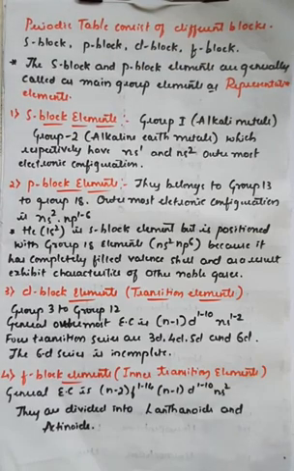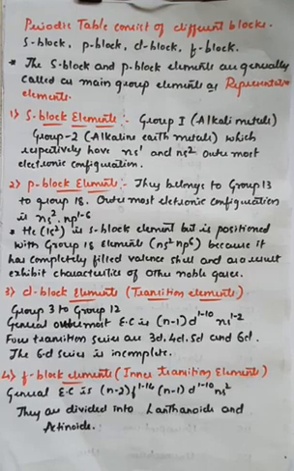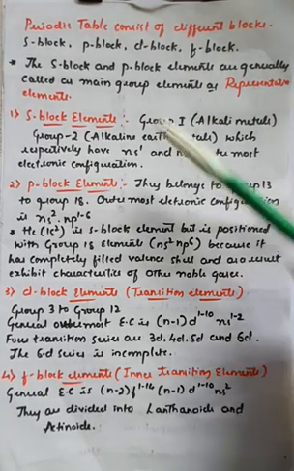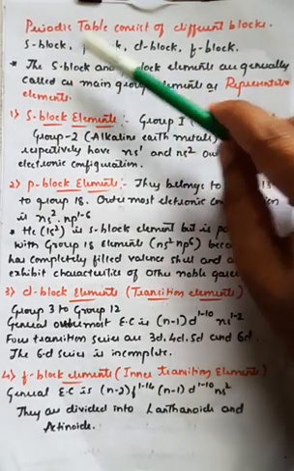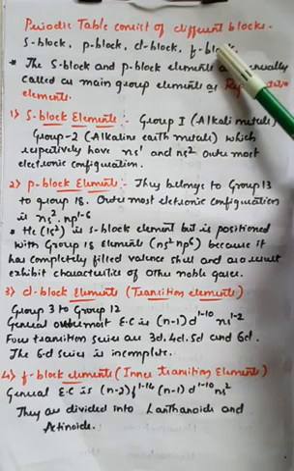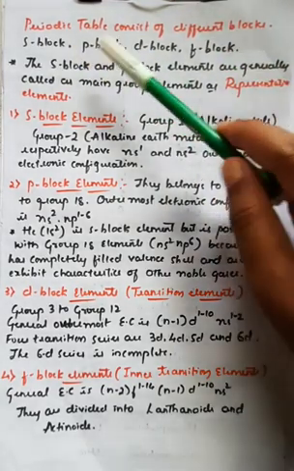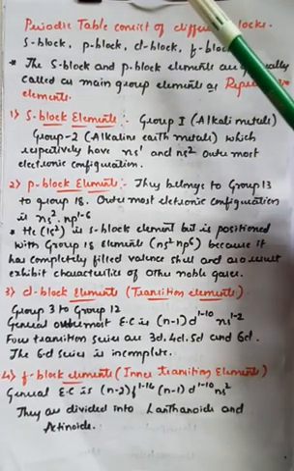the classification of elements and their periodicity. So that is the periodic table. We have a brief idea regarding the periodic table. In that, the first important part is that the periodic table consists of different blocks. Generally, if you see the periodic table, it consists of 4 important blocks. One is the S block, second is the P block, third is the D block, and the fourth is the F block.